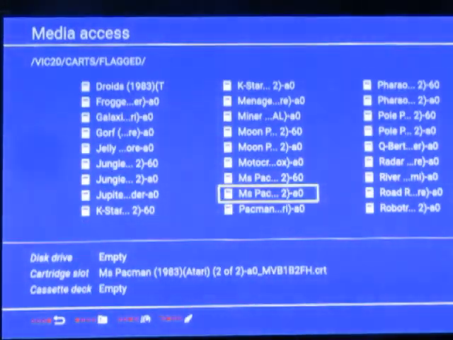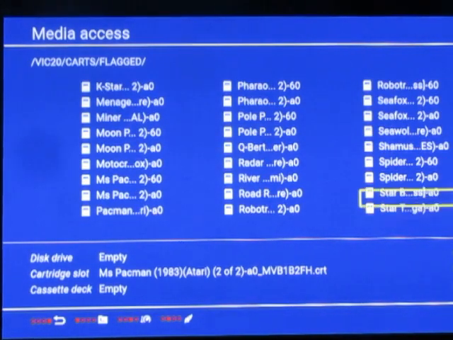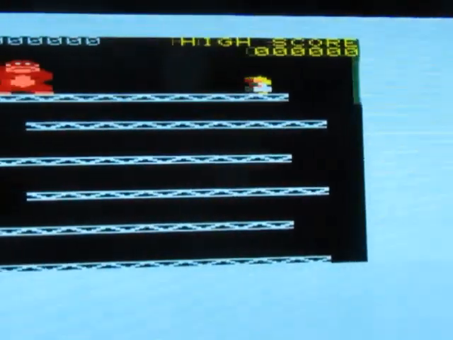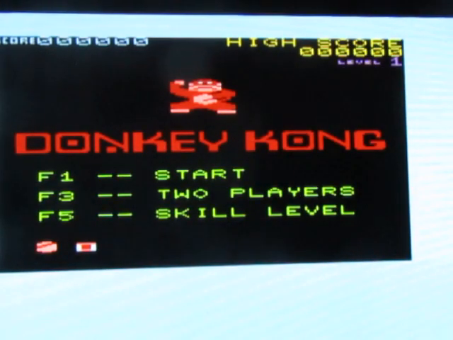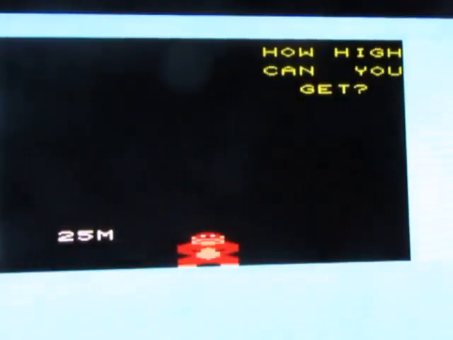Okay, let's see if we can load something else. Ooh, Robotron. There we go. And let's do the old media access again. Yeah, that'll have to do. Hey, remove the bloody screen. No. Thank you. There we go.